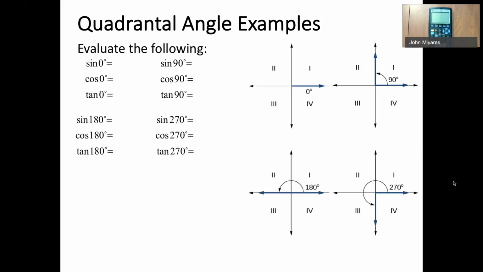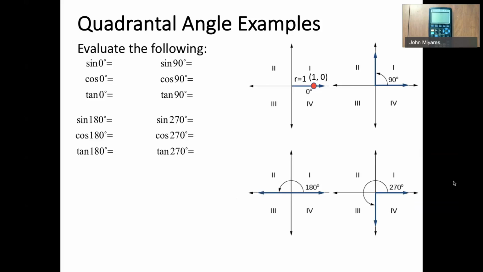Every time we've talked about finding sine, cosine, and tangent of some angle theta in standard position, we've had to find some point on the terminal side of the angle. And this case is no different. For a 0-degree angle, the terminal side will fall on the positive x-axis. So we could pick any point on the positive x-axis to use as a reference point. In this case, the simplest point to pick is going to be the point 1, 0. This is because the point 1, 0 is only 1 unit away from the origin, which will make our computations of sine, cosine, and tangent quite simple.